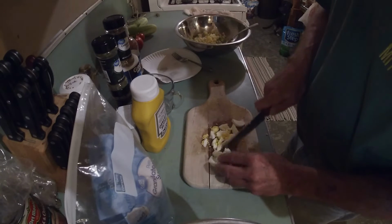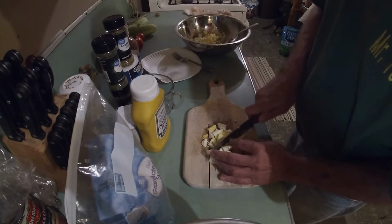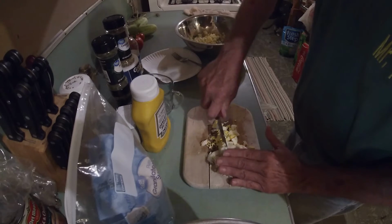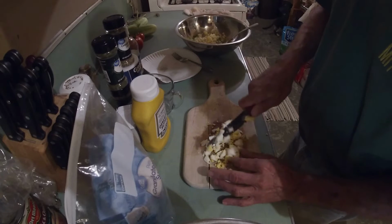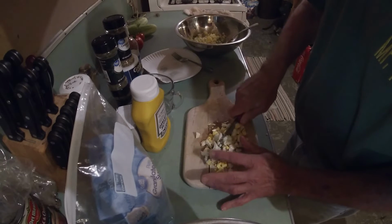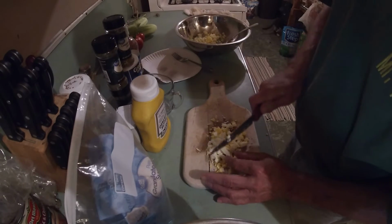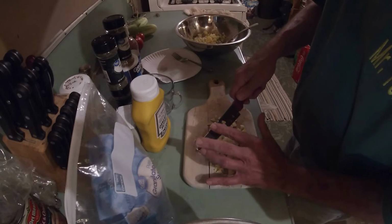Now the yolks, they're just sort of going to blend into all this. You're not even going to know they're there. I mean, what you're seeing is nice chunky cooked yolks. But once you start blending them in with the sauce or the dressing, not even going to be able to tell. That's why if they had turned out with that nice ugly gray or green ring around them, I'd have still used them.